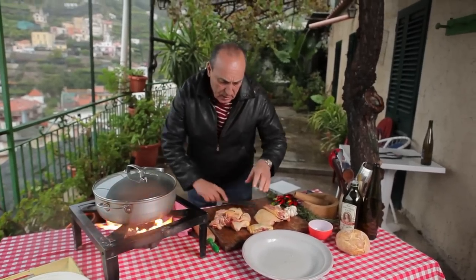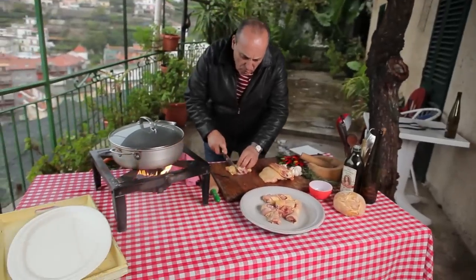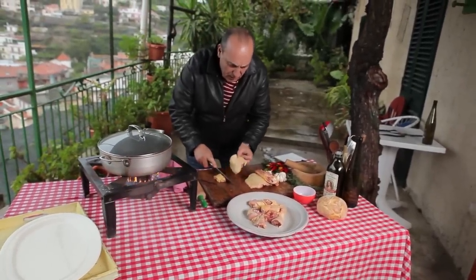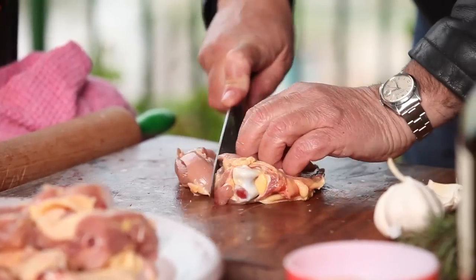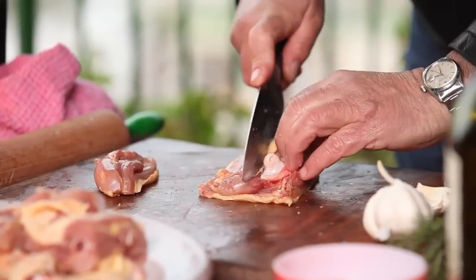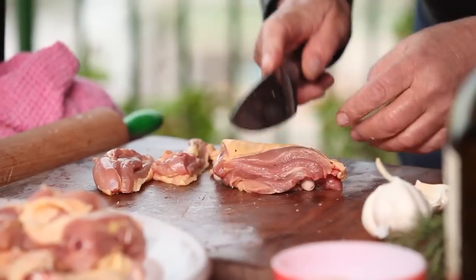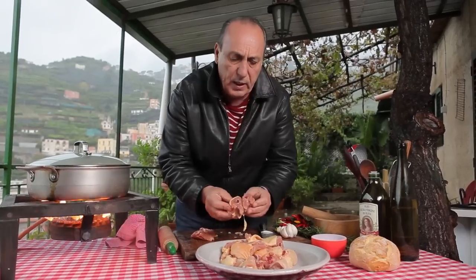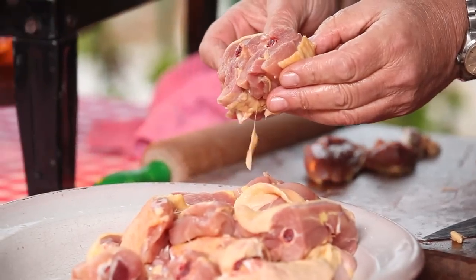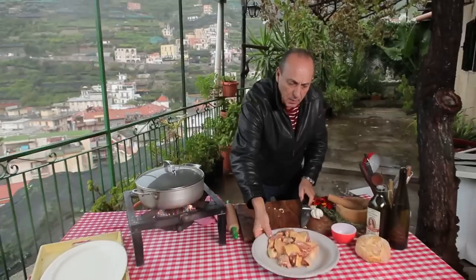You've got all this, straight in. I love cooking in this weather. I just love it. These are the pieces. I've turned the other way around. One, which is good. Two. Now you need four pieces. Turn them around. And look at that. Fantastico. Fantastico. All right, over the plate.